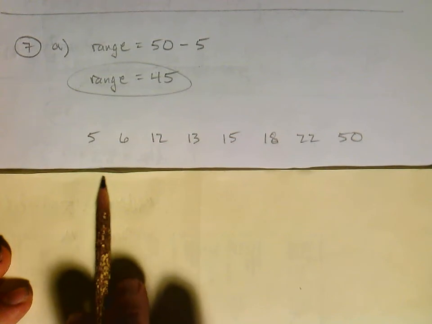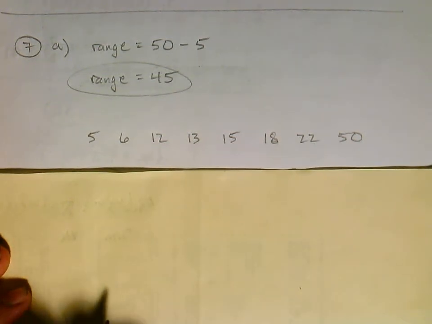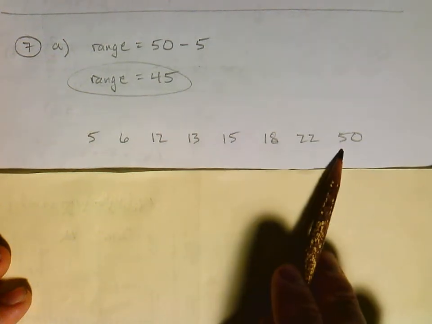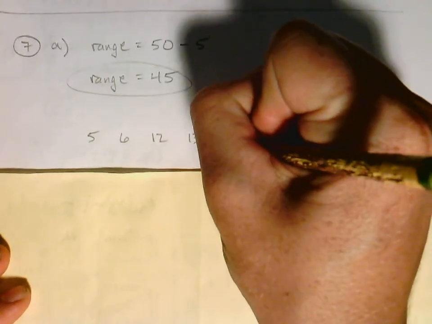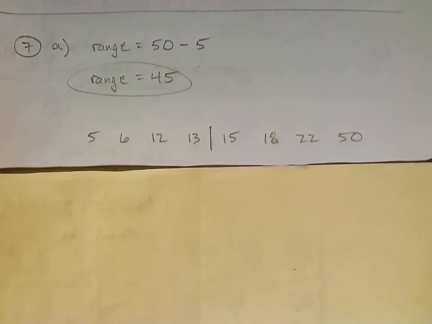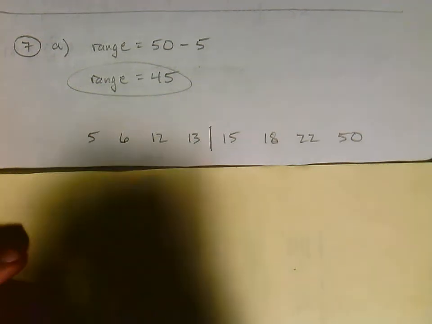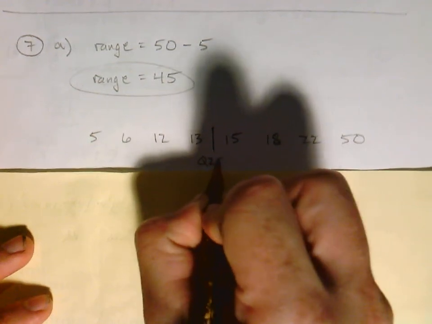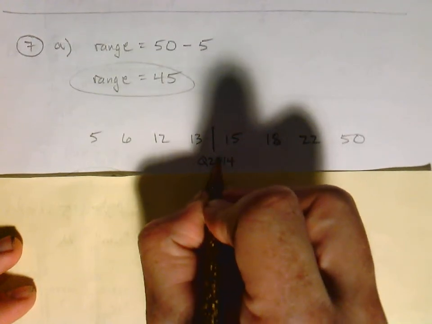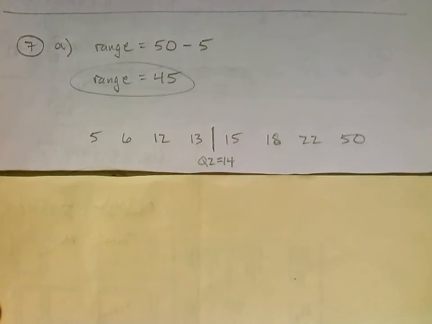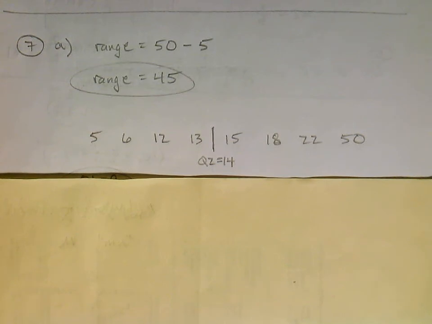So we're going to find the position that cuts this data into equal halves. So if we have 8 data points, well, let's see, 1, 2, 3, 4, and counting down 1, 2, 3, 4, it's going to be this number. I'm just going to draw a line right there between them. Now, what would be the median? Well, what's halfway between 13 and 15, right? Well, of course, 14. And we're going to call it Q2. So it turns out the median does not have a special notation like the mean does, right? For the mean, we say x bar or mu. Well, the median has the notation Q2, and so people just use that.